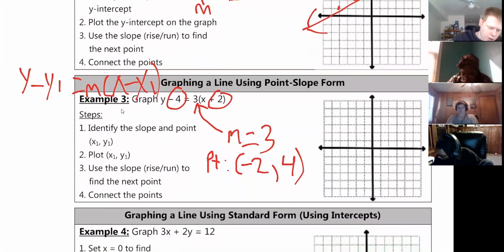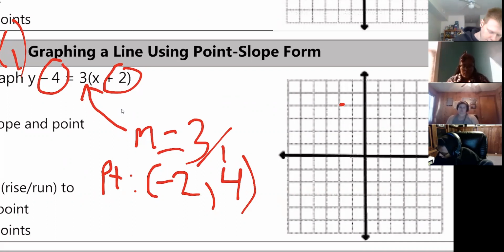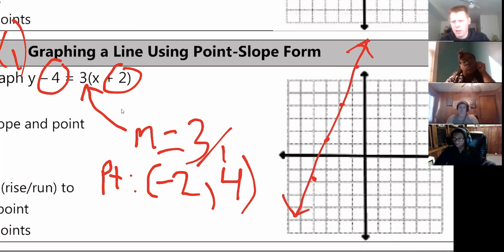And then to graph it, all you're going to do is plot your point first, so -2, up 4. And then you're just going to use your slope. So your slope is really 3/1, which doesn't fit going towards the right, but we can go the opposite direction. So you could go down 3, left 1. It'd be slightly off the graph, but if you're doing your own, it wouldn't be that bad. And that's probably good enough, unless you want to do more points. But you really just need the 2. Feel free to add as many points as you like.